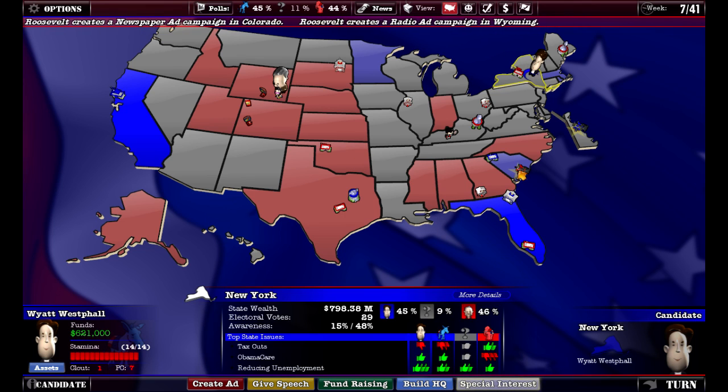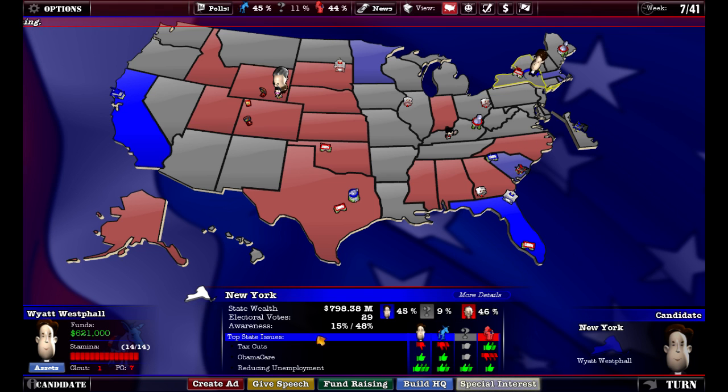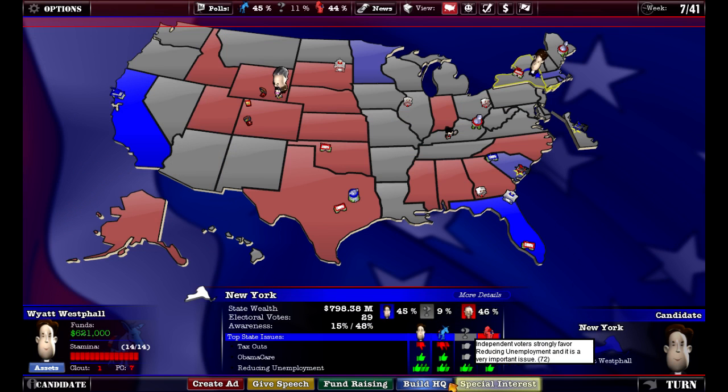There's also an interview opportunity for Theodore Roosevelt that he is apparently not going to take. There's also an interview opportunity for me at Barry King Live. Now, in the interest of actually showing you the interviews, which my character is not the best at, he only has average intelligence, I will go ahead and show you that.